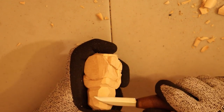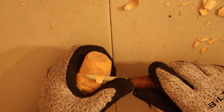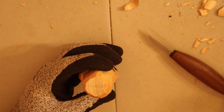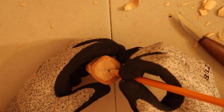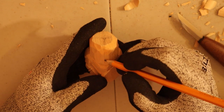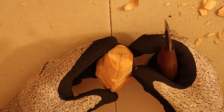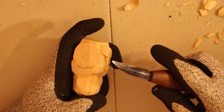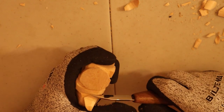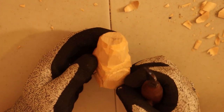There's one edge that is not to the right. Is that the central line? Okay. Let's sharpen the front. If we say that the center was there, but now it's more like here, I guess, of how I carved. You could even rotate the head depending on where you're pointing the face. So I will go with this central line, and basically make some sort of pointy. There we go.